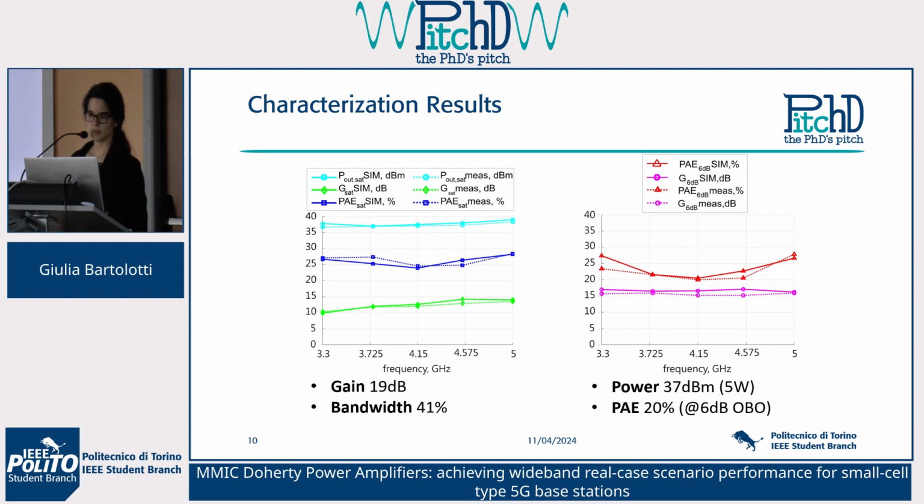Here I am presenting you the final result in large signal. First of all, I want you to notice that the dashed curves and the continuous curves, so the measured and the simulated results, are pretty close. This means that the process was quite reliable, and we were able to achieve the expected result. And second of all, you can see, comparing the blue curve and the red curve, that the power added efficiency at saturation and at 6 dB of power back-off were almost the same and above 20. So this feature of the Doherty power amplifier, enhanced efficiency in back-off, was also achieved.